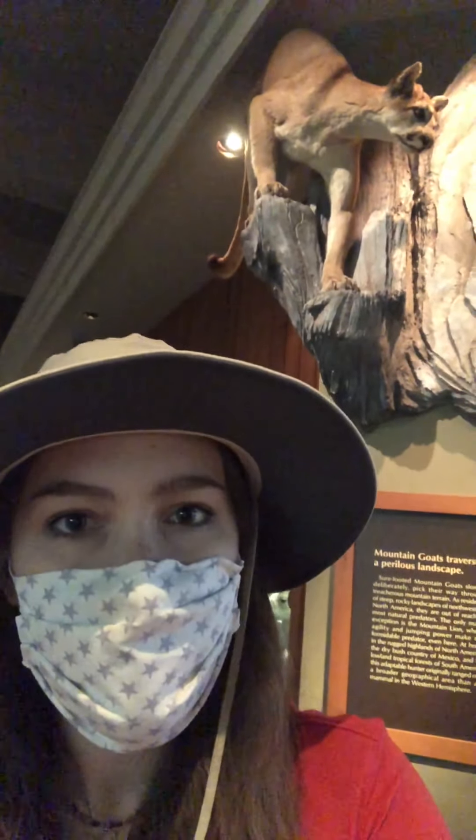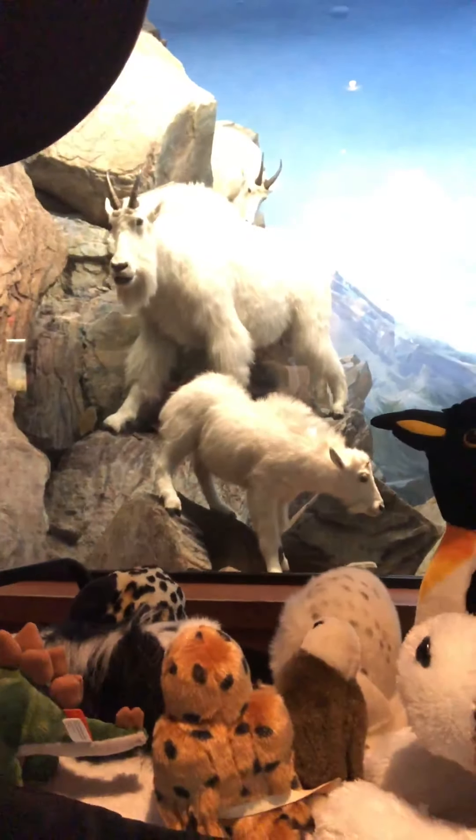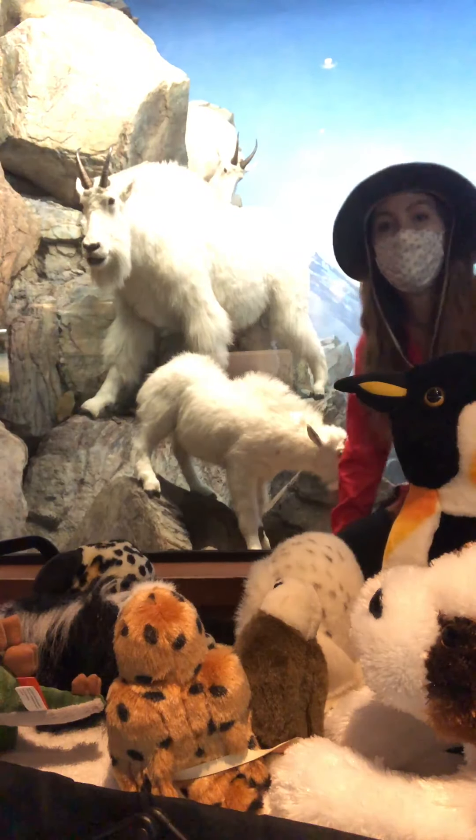So the first animal that we are looking for is a mountain goat. I'm gonna look around and if you see something that looks like a mountain goat you say stop and we'll take a look. I don't know about that one, let's keep looking. Oh my, what's that? That looks like a mountain lion — we're gonna make sure we're nice and quiet so we don't draw any attention to ourselves. Stop? You think you found one? Oh my goodness, well done! Very good job everyone using our observational skills to find our animal for today.